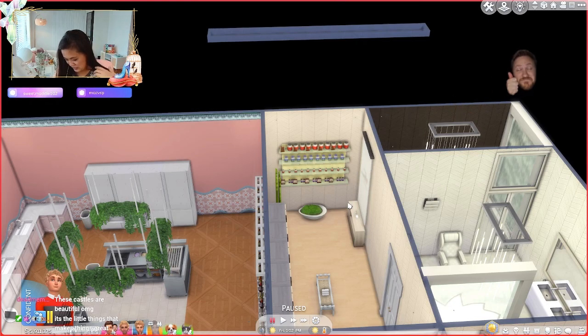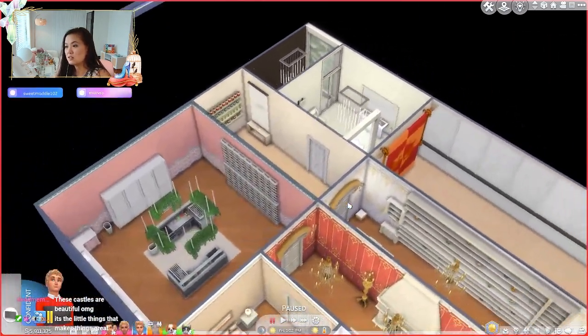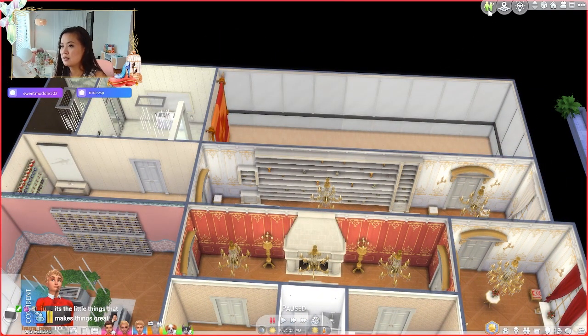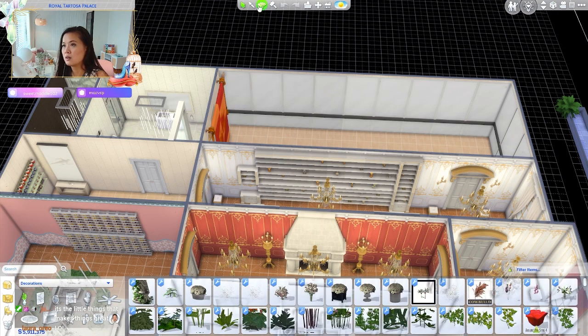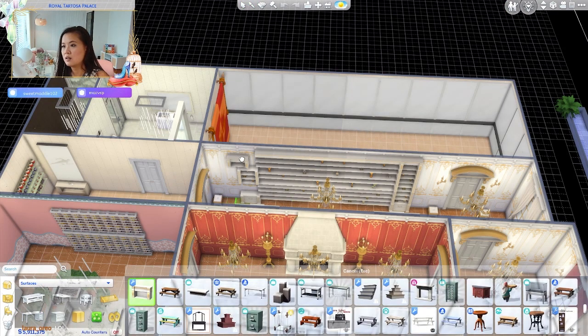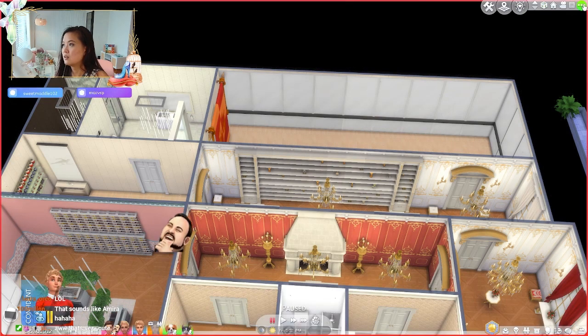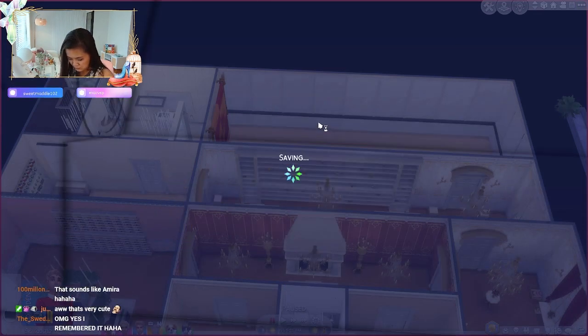Yes, they are. Victoria did such a great job. Great, the shelves just... Oh, no! What, from the... Oh, I see it. I got it. Is that the same one? That is the same one. Okay, cool. We're good. Save. That sounds like a mirror, right? It's the little things that make it great, yeah.